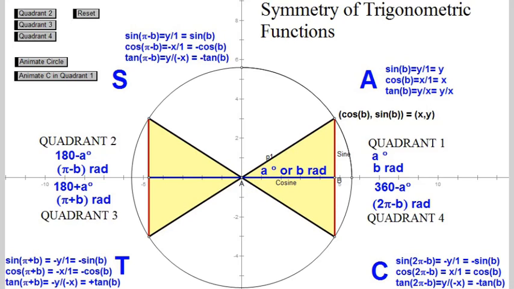Now, the symmetry properties tell you that in every other quadrant, this one, quadrant 2, this one, quadrant 3, and this one, quadrant 4, there exists an angle which has exactly the same values of its sine, cos, and tan as this angle does here, this A degrees in quadrant 1. They might be positive or they might be negative, but the numerical value of sine and cos and tan will be exactly the same as they are for this angle A degrees.